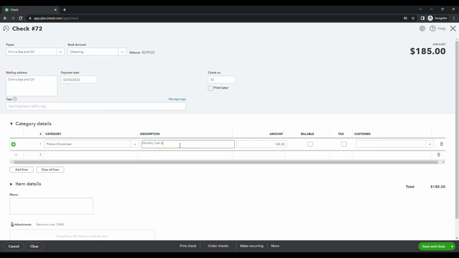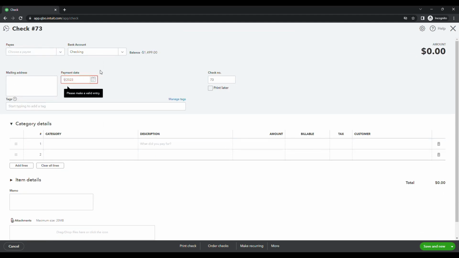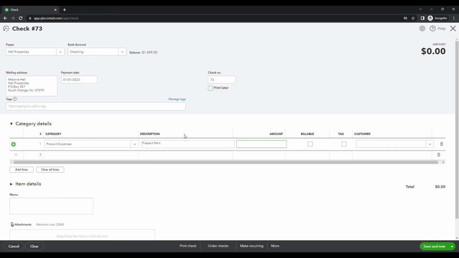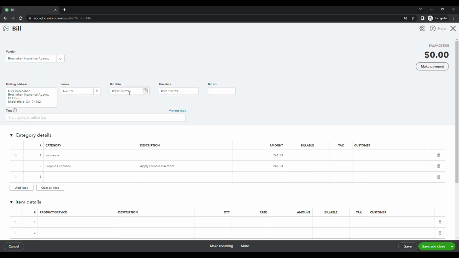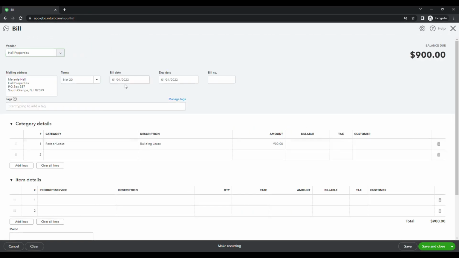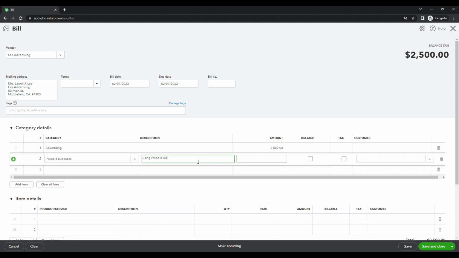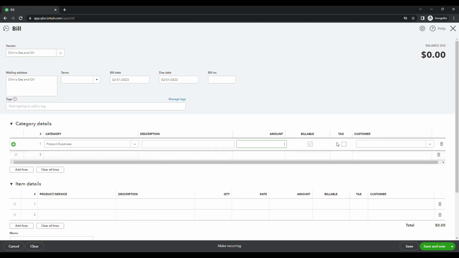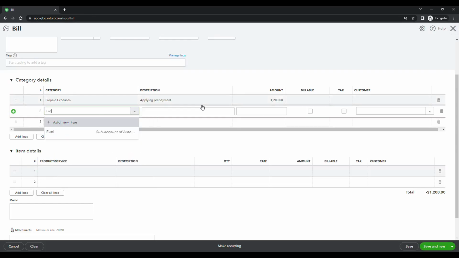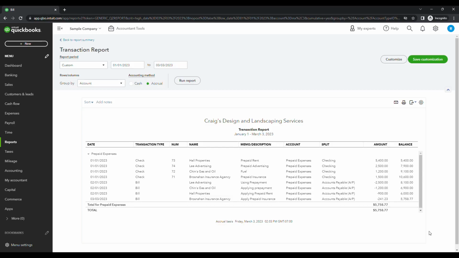Now I'm going to populate this account so that we can see how to track it. Okay, now we have some things in this account.